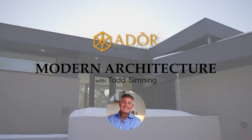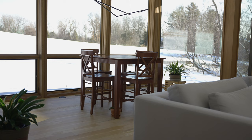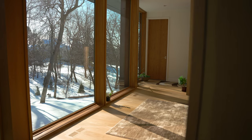Welcome to Modern Architecture. I'm here at a wonderful property in Sunfish Lake. It is a modern contemporary that was architecturally designed by Plaid Architects. It's really a treat to be able to come here and take a look at the finished project. This is really a fun house. Modern architecture is actually really a fun product. We want to do more of it. We enjoy doing modern architecture and it is very well received in Minnesota, which is something a little bit new.